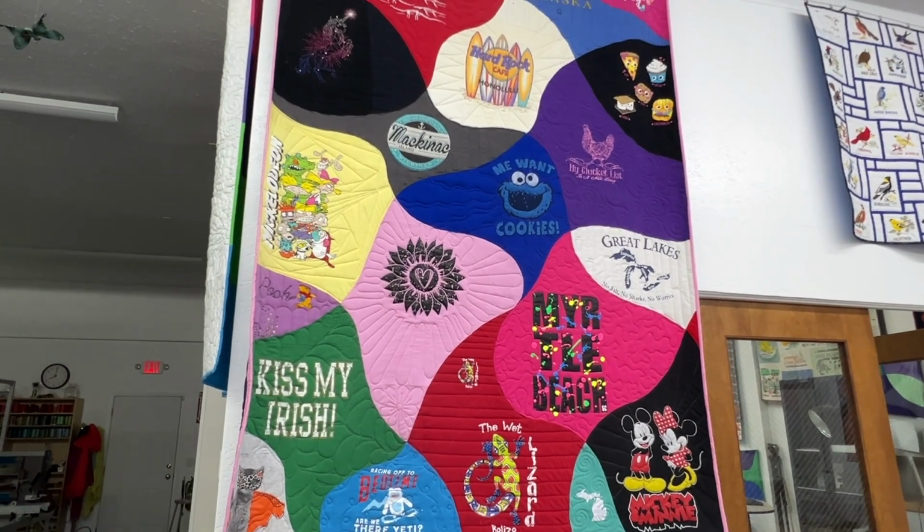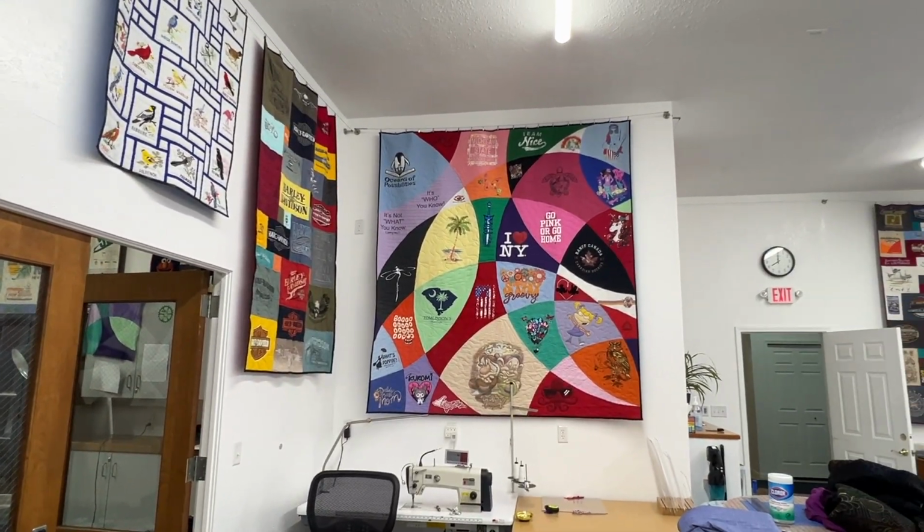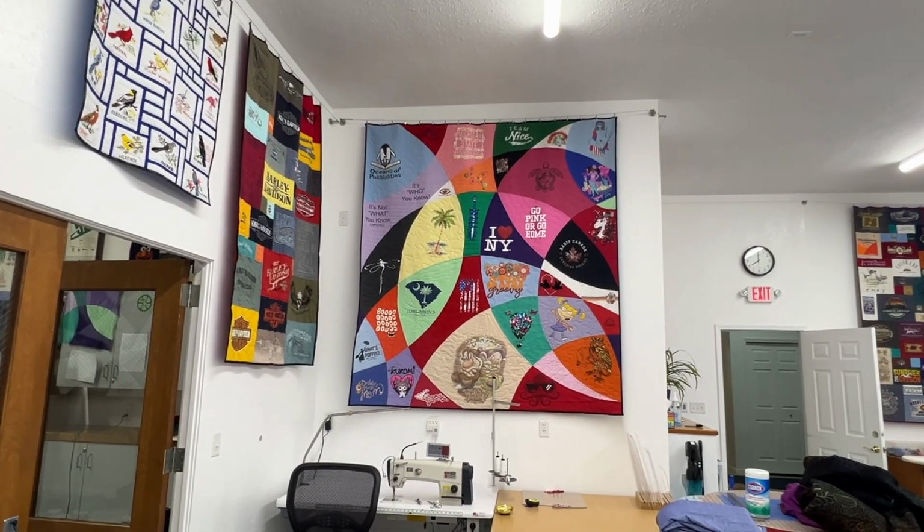If you like the feel of the squiggle, and as I said, the feel of the arch quilt, those are definitely quilts we could make with your shirts.